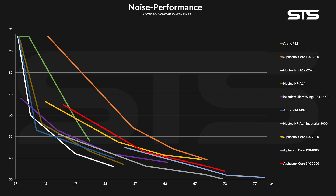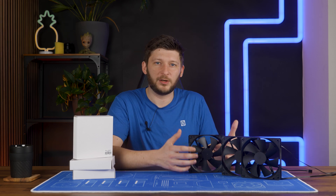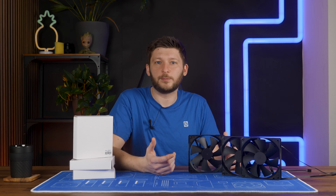Comparing all 140mm Core fans, we have a real shitshow. The 3200 RPM model now performs slightly worse than the 2500 RPM model at max speed, which gets a bit better after reaching Core 120 at 4000, just to end up at the last 140mm Core fan again. But at least it is still better than a P12 at the very end. Though this noise-to-performance ratio is where you actually want to be. Take all of these measurements with a grain of salt because the margin of error and the dB meter we're using is not that accurate.